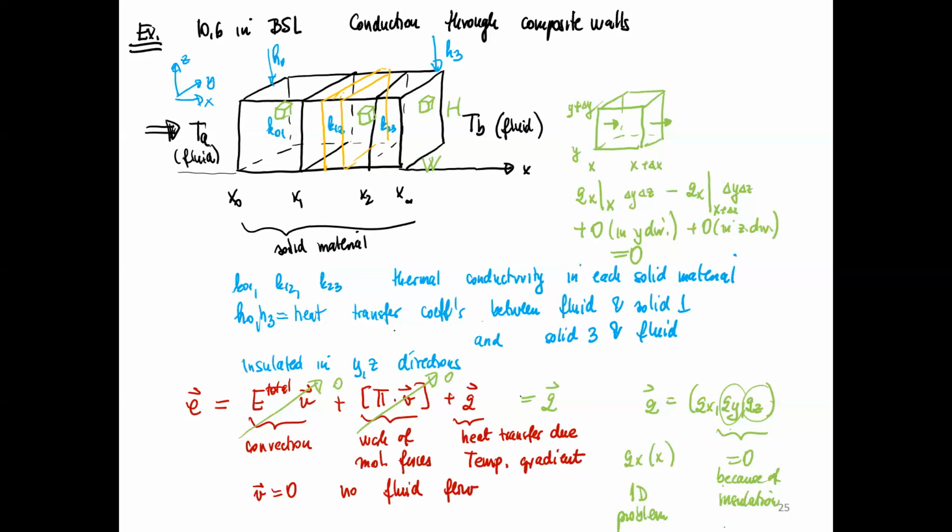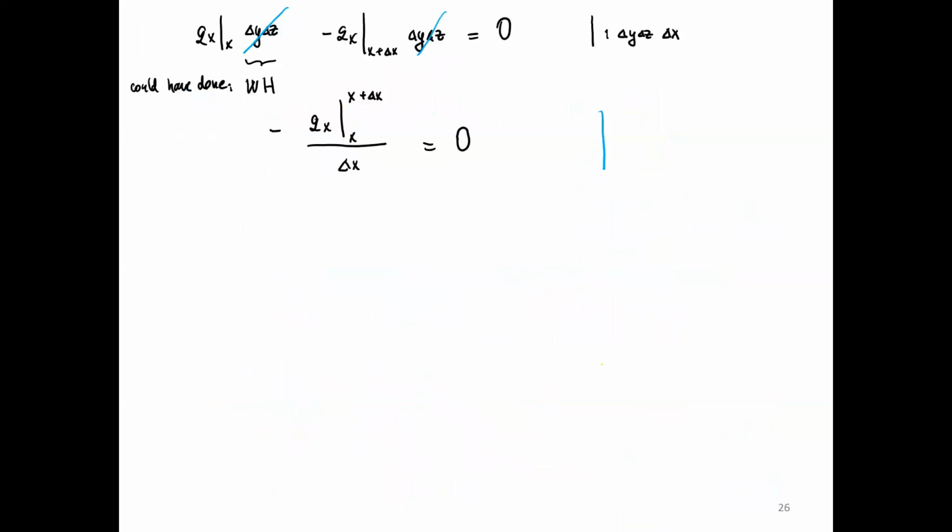Again, there is insulation here, and because of that insulation, nothing happens in Y and Z. If nothing happens in Y and Z, it's really your pick how you're more comfortable. What do you see better, between this yellow and green version? Yes, thank you. Either way, we would divide by that area and by delta X, and we would get this same equation.